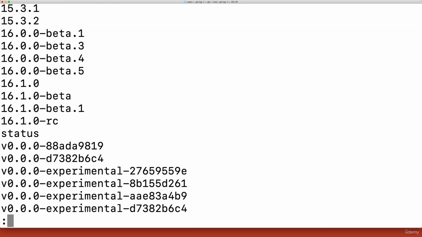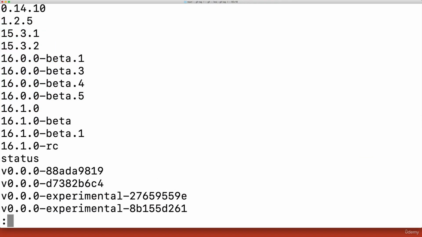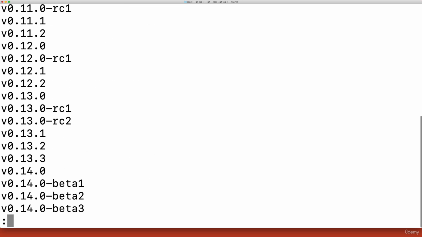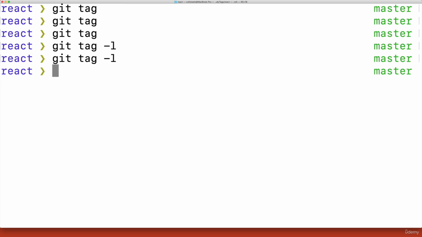So, as an example, how about all the tags that start with 17? I think there's only 2. I can do git tag -l, and then 17, and if I just do that, I'm looking for an exact tag named 17. It doesn't exist.